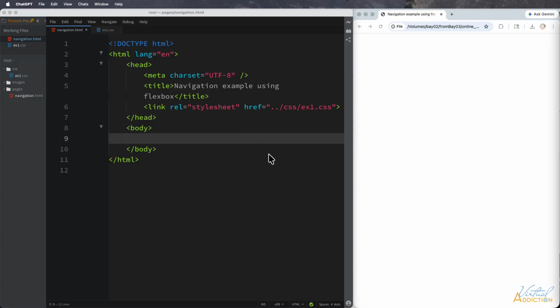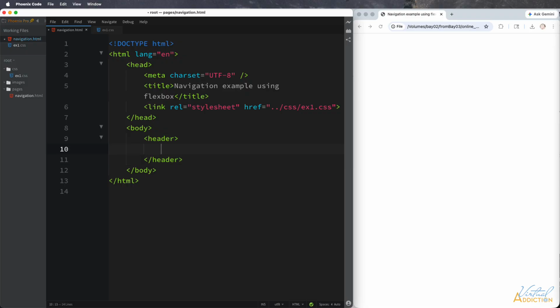Now let's begin by creating our HTML. I'll begin by creating a header, and this will contain my logo and my navigational links. For the logo portion, I'm going to use the logo that I've saved, along with some text. Because I want this content to appear stacked, I'm going to wrap this content in its own little sub-container. We'll wrap the logo and the name of the website in a figure tag. I'm going to assign a class of branding to the figure tag, just in case I want to use other figure tags elsewhere on my site and possibly style them differently.